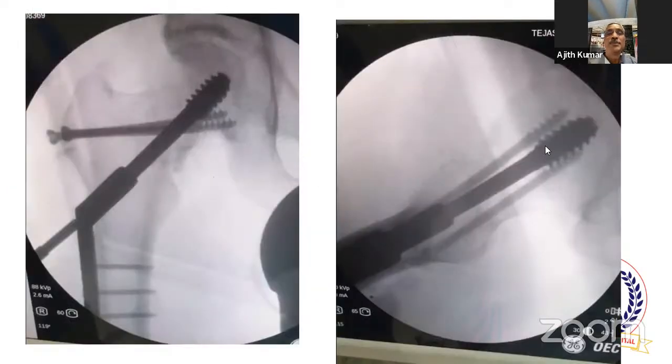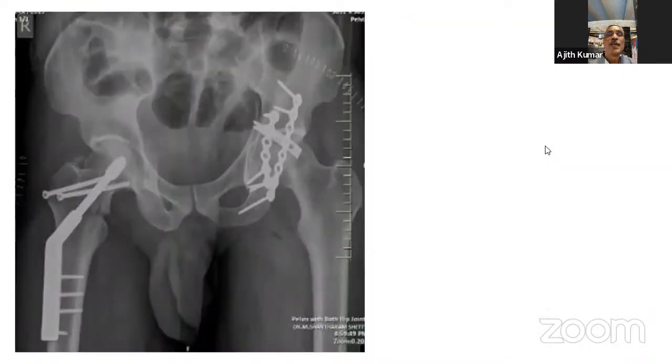Next slide. And that's the DHS screw that's been passed and fixed distally with 3 screws. Next. So that's the final fixation on the right side. Some more valgus has been achieved there finally. But then subsequently we went on to fix the opposite acetabular fracture. So this is the final picture that we have. So this is the technique that we have been using for vertical type 3 Pauwels fractures.